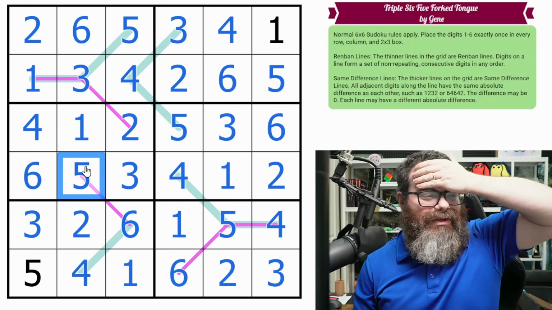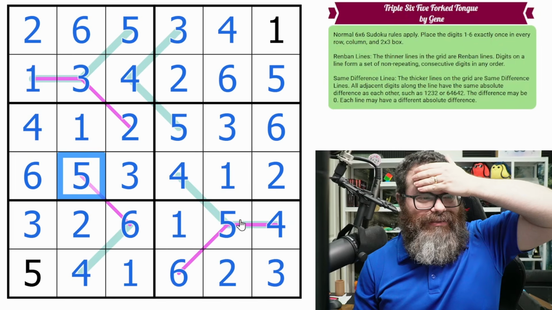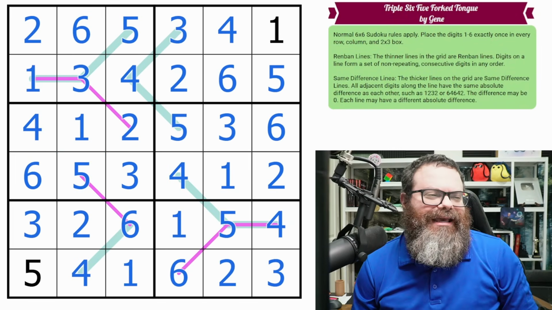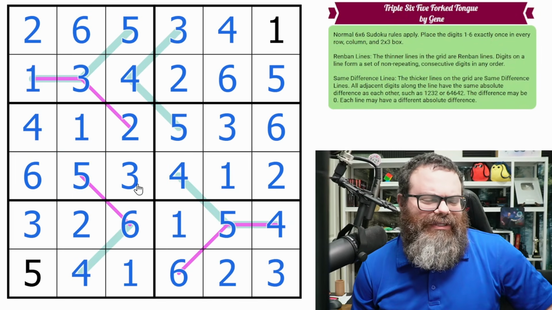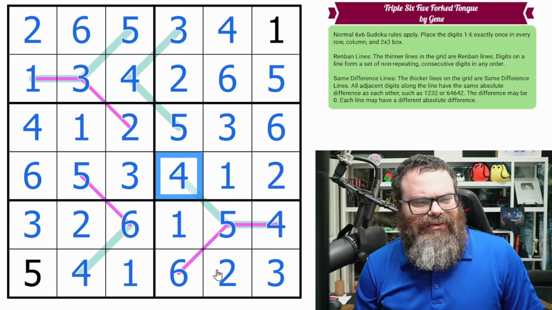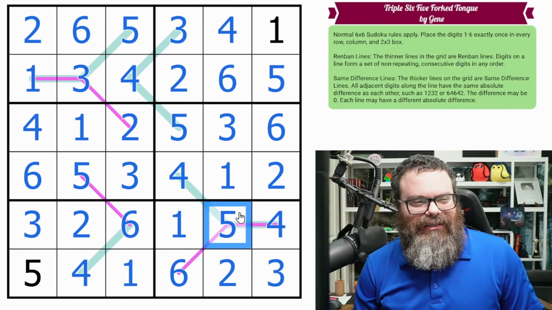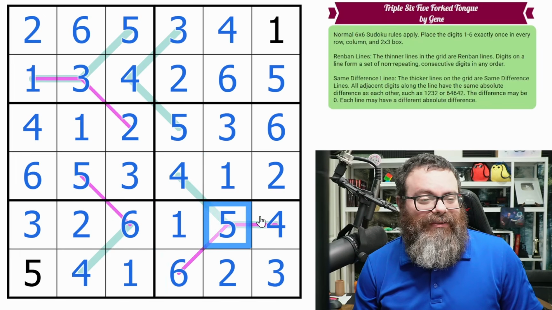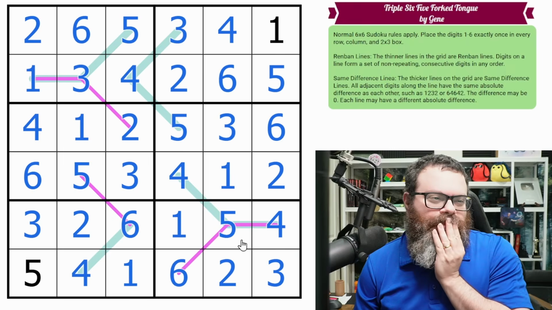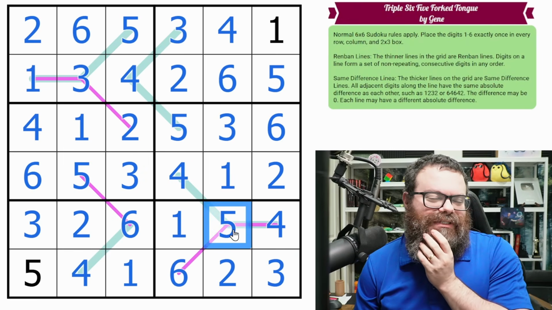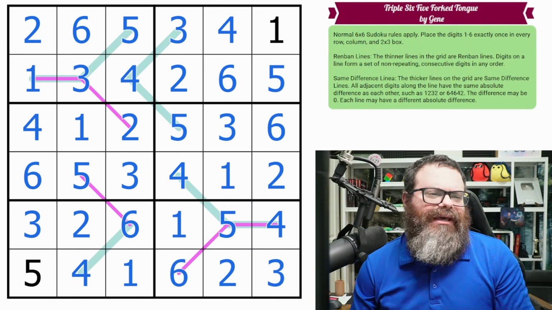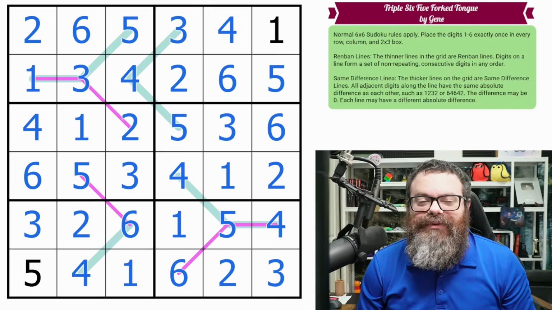Yeah, I don't know how much not noticing that hurt me, but it was a fun puzzle. The interaction here was interesting with the ones, where this being 1 somehow caused there to be no 1 in this box because we couldn't put a 1 here because of how the lines worked. That's what did it. Because normally that would have been fine. We were just supposed to take a 1 there, but we couldn't. Okay, cool. Well, how'd you do?